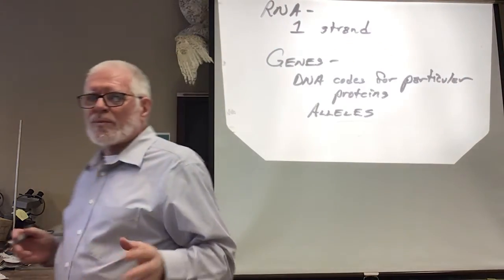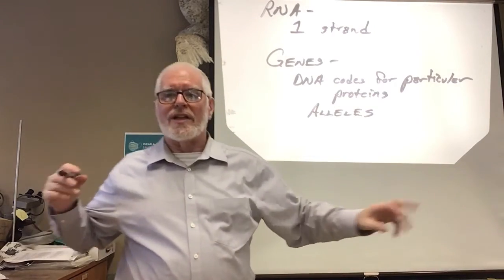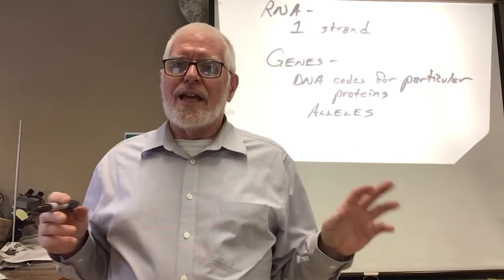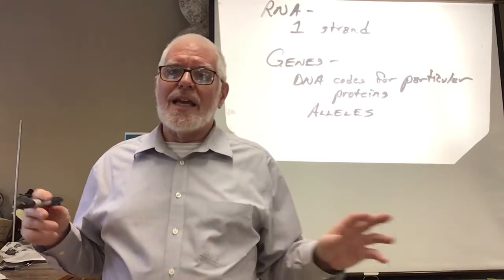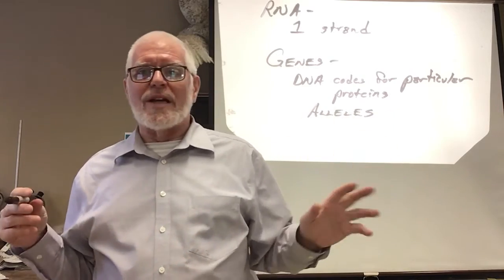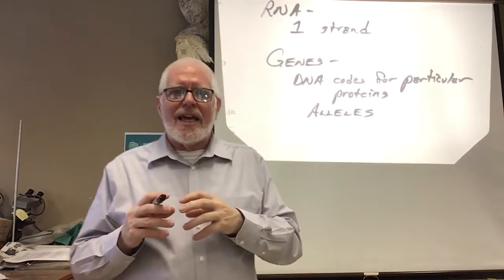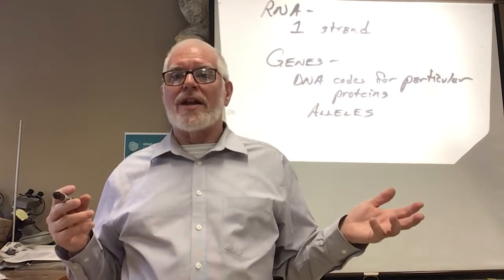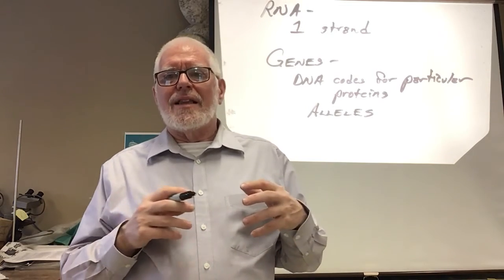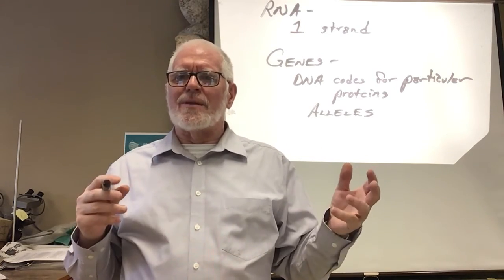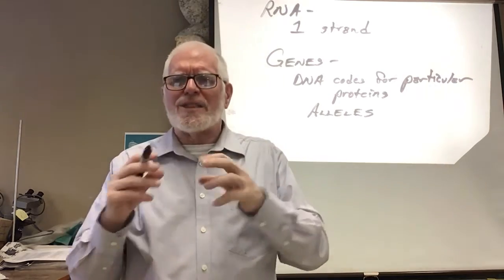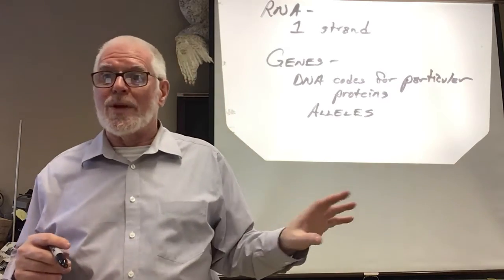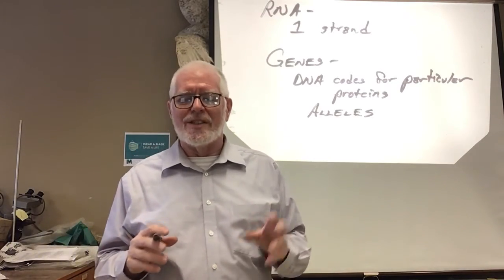If you have a gene for a particular protein, it's a long sequence of nucleotides. If you find a version of that gene and the sequence is different, that's an allele, or an allele. I've heard it pronounced both ways. In a lot of cases, a different allele doesn't really change the protein product at all, because the translation system is what they call very redundant. You can mess with it in little ways and get the same product you were going to get, for a number of different reasons, which we'll go into when we get into the nuts and bolts of the system.